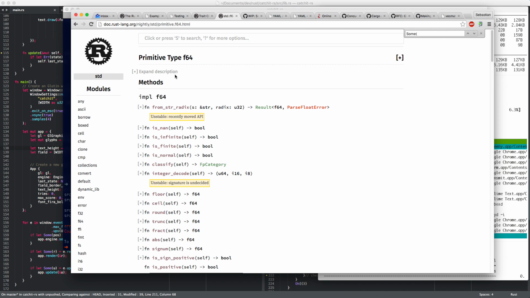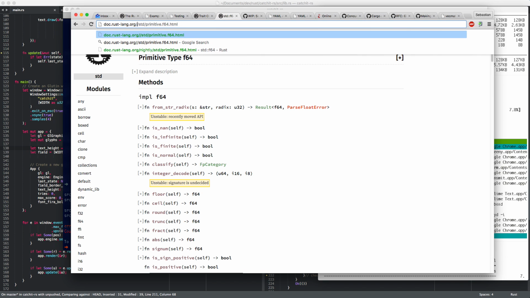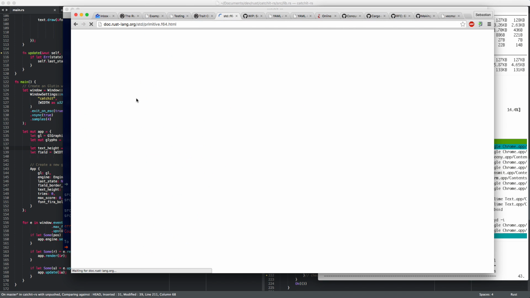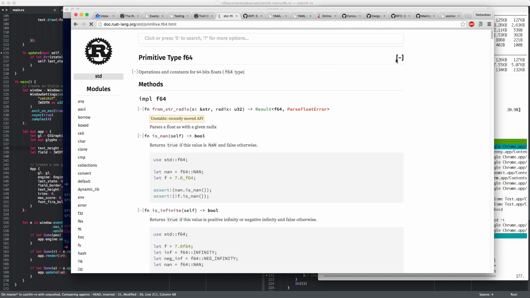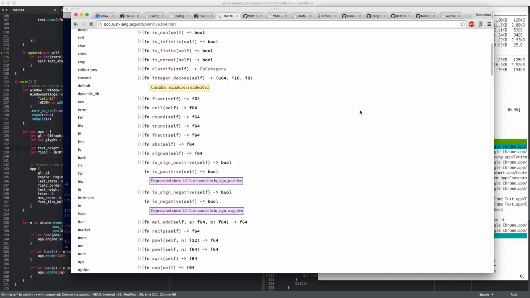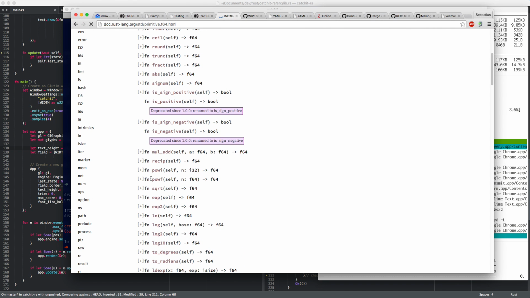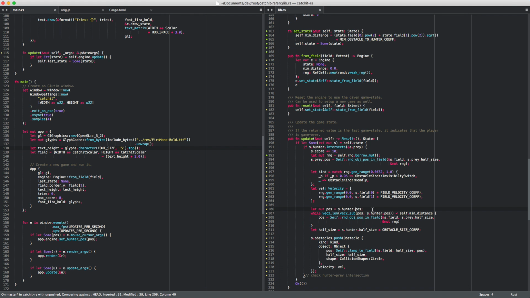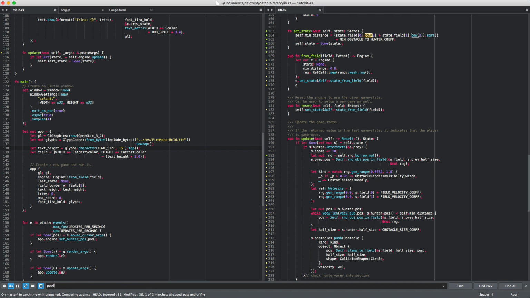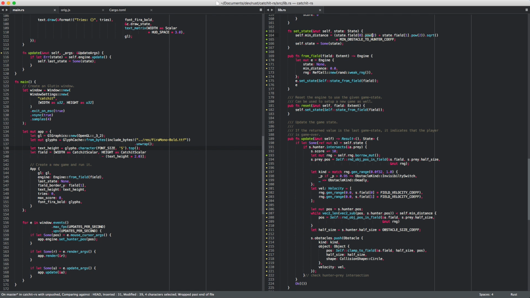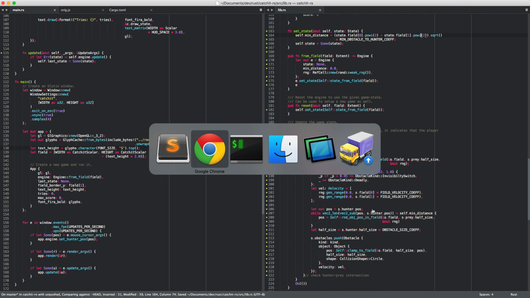It tells me that it has that. Oh, that's nightly. Please don't tell me that this is new. Oh, it's powi. It's not new, but I'm dumb. Makes sense. There we go.